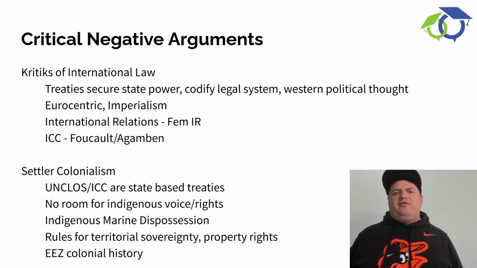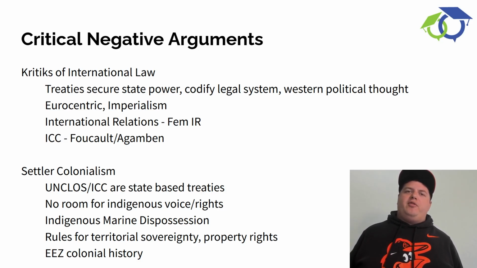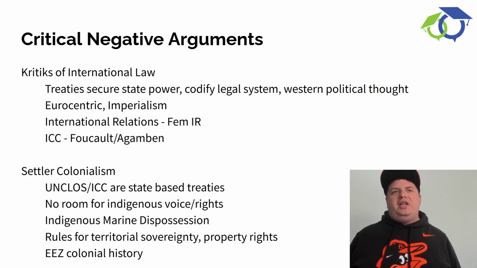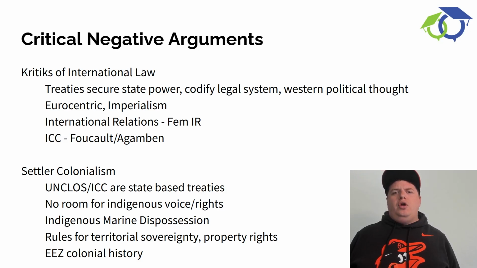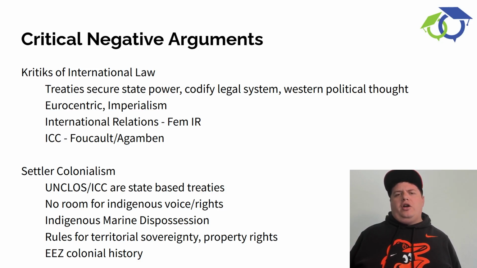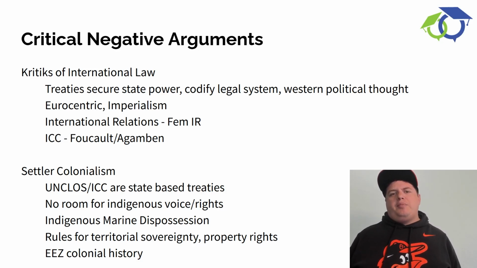I think that there's a lot of different ways that people will talk about international law, whether it be from a feminist standpoint, whether it be from a black standpoint. I think that there will be different layers to this depending on how you choose to read your negative arguments based on what interests you. I think that for the court specifically, there may be arguments about Agamben and Foucault that talk about how the criminal court creates this state of exception through arrest warrants and through its prevention of different war crimes.